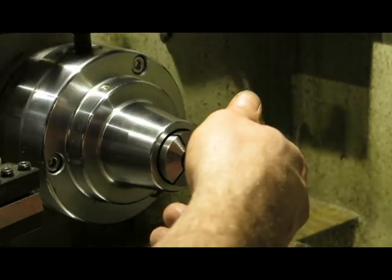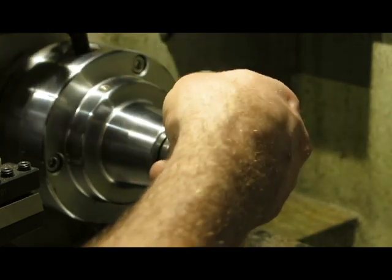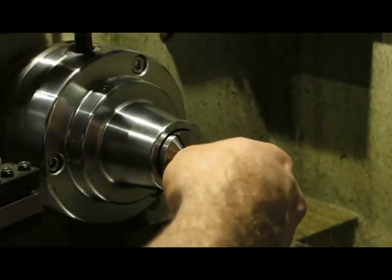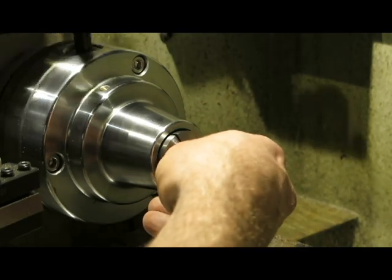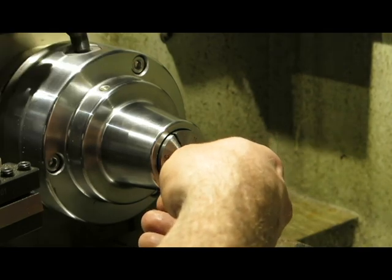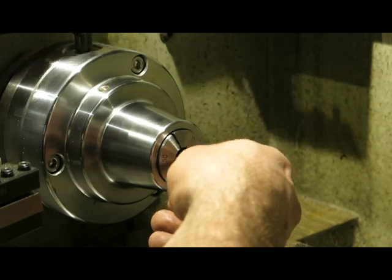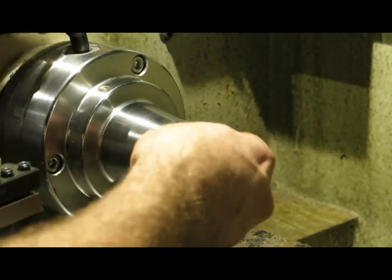Now, one thing that's probably hard to pick up from this is that the collet chuck feels really, really smooth. And it's straight out of the packet. I haven't done anything to it at all. It's really, really surprisingly good. Okay, so that's engaged now.